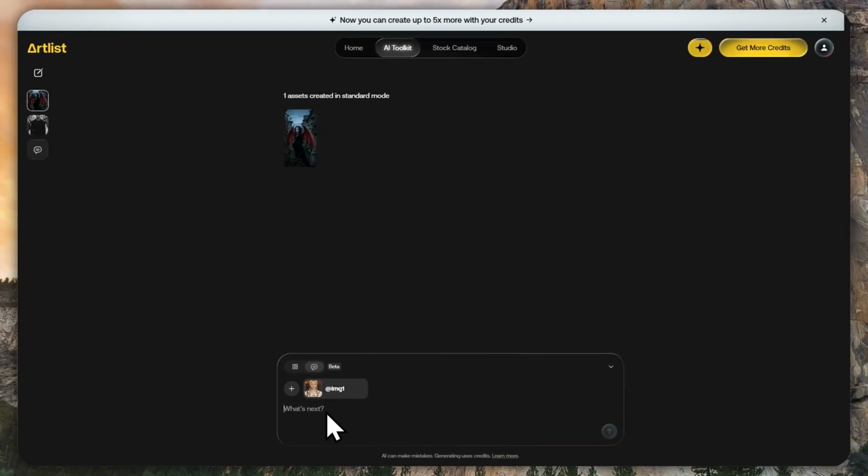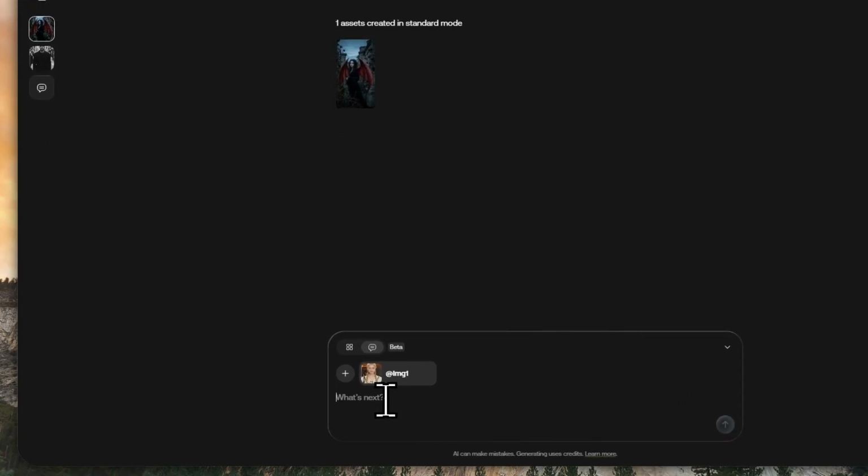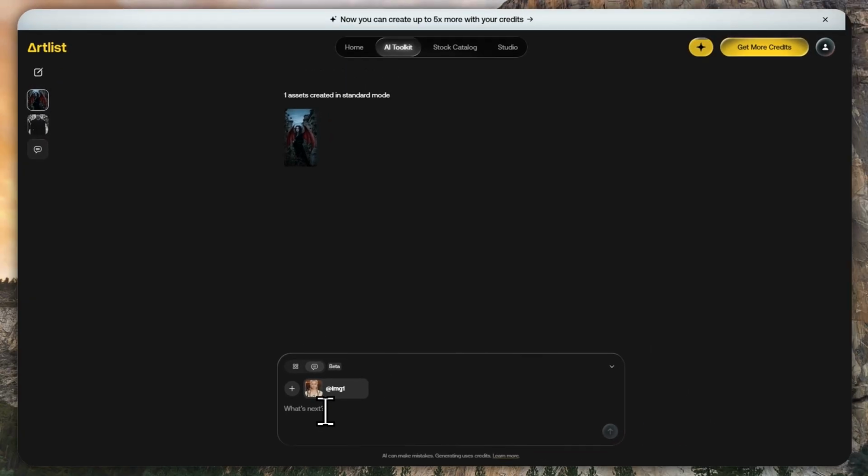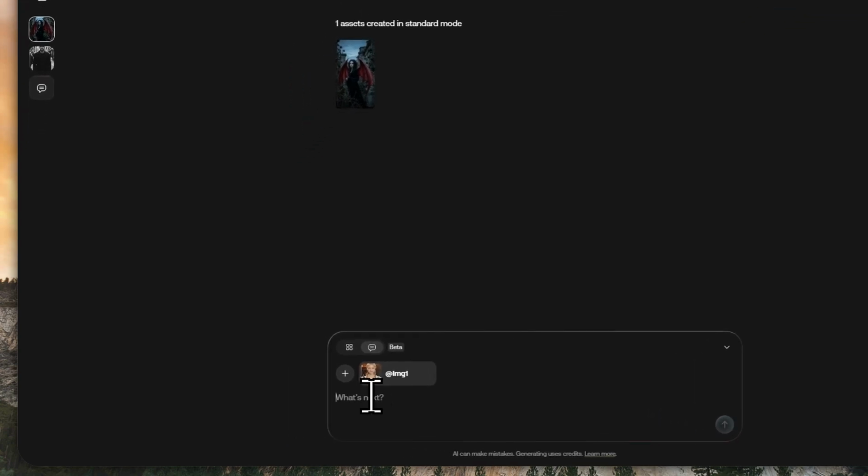And now the next thing that you'd want to do is to just chat with the AI in here on what you would want to happen, as you would with a human. Let's say you would hire a professional human to create this for you. So you want to include all the instructions in here on how you'd want this to be created. So it's basically just like that here in AI agent.